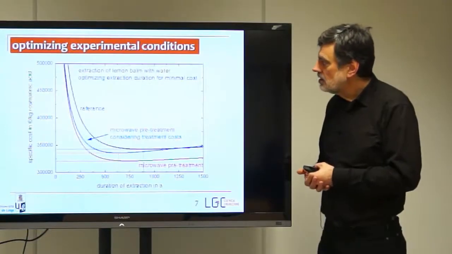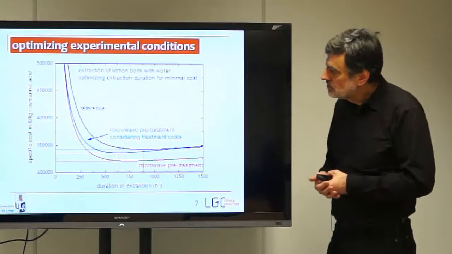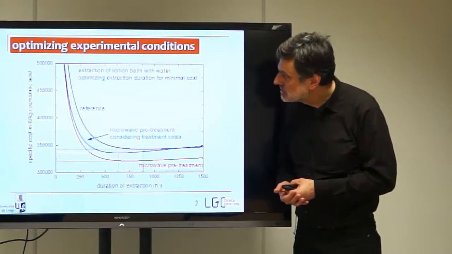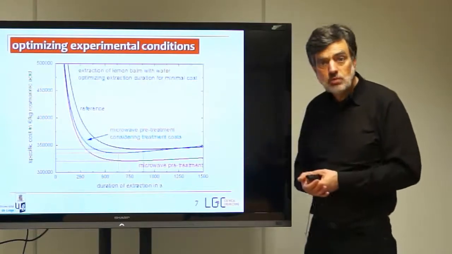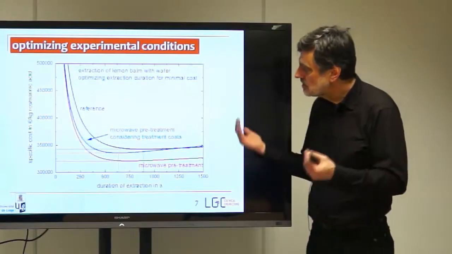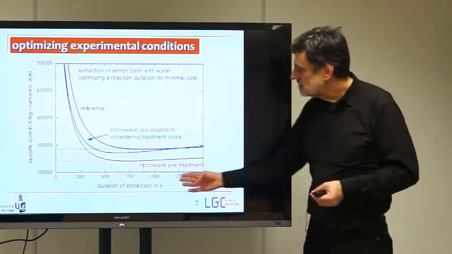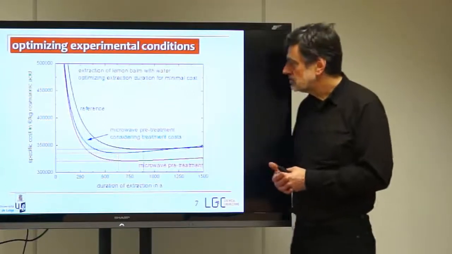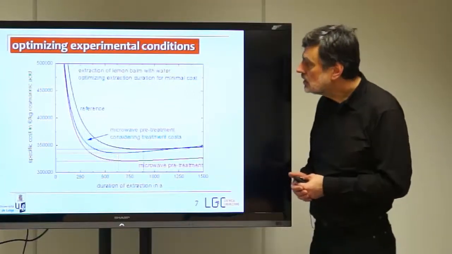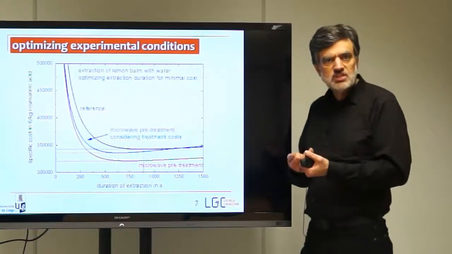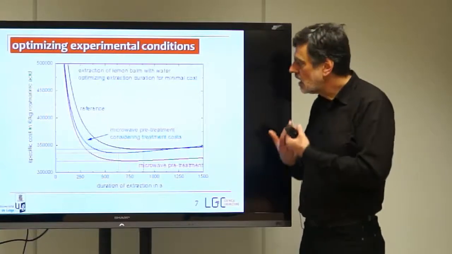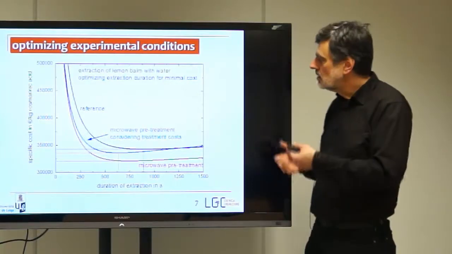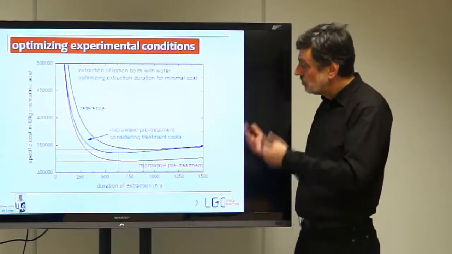Now to show a little bit how this looks, here the specific costs are shown in euro per kilogram of rosmarinic acid. It's a pure component, and as a pure component it's rather expensive, some 100,000 euro per kilogram, as a function of the duration of the extraction of the technical process. And here you see an example. These experiments have been performed, and it has been estimated how expensive the product will be in the end. And from that the following things more or less evolve.